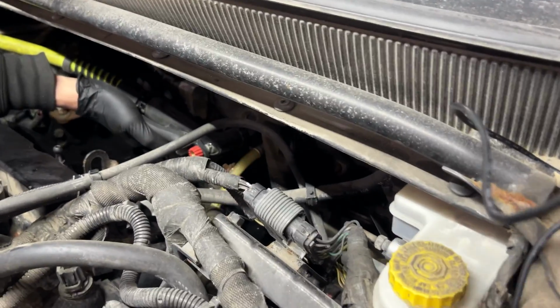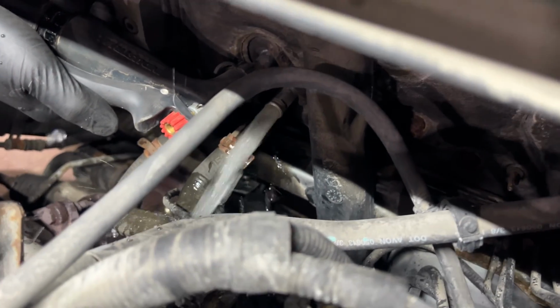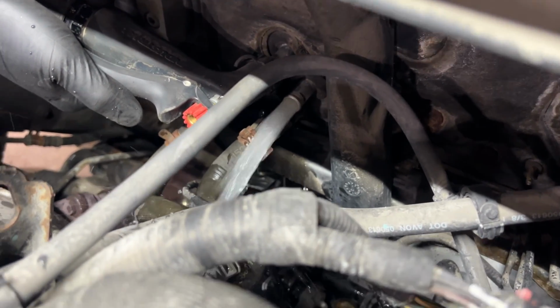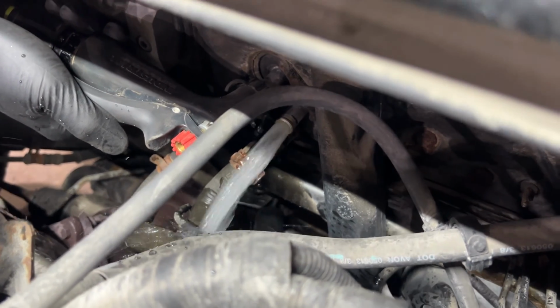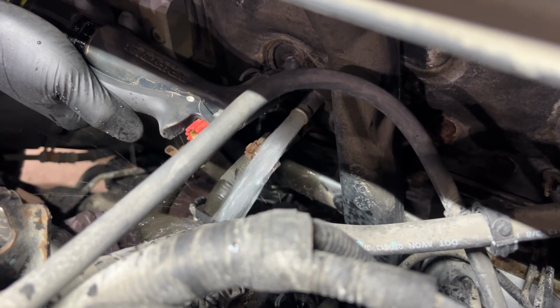I'm just gonna sit here. You can see all that stuff coming out. I'm just gonna sit here for, I don't know, probably 5 minutes. I'll just let it run for 5 minutes. And yeah, that tool is pretty cool.